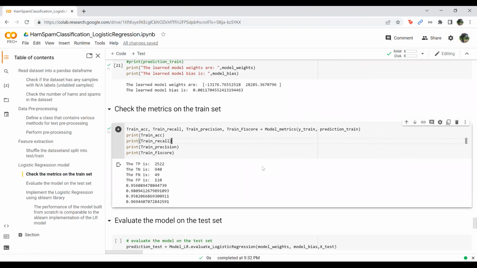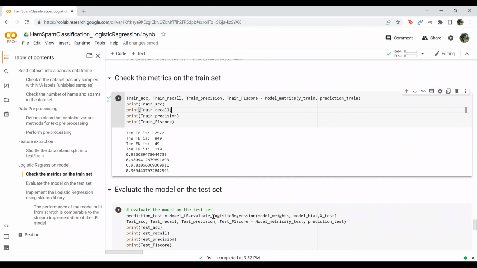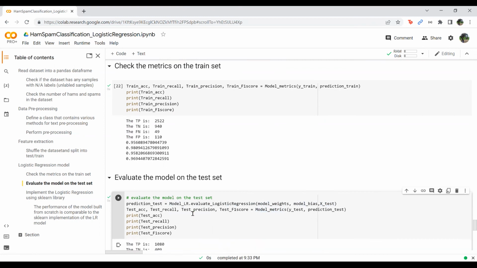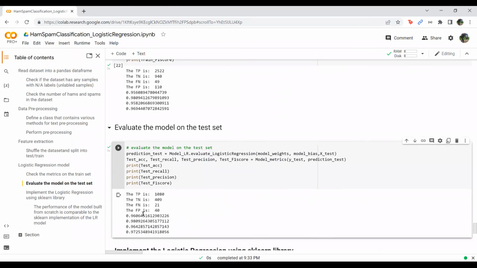So let's call the evaluate function. And what we're going to give it is the model weights, the model bias, and the test set. And then we will also get the model metrics. So let's run this. So again, it's doing pretty good. So on the test set also the accuracy is 96%, 98%. So it's pretty good. So that's really what is behind the logistic regression model.